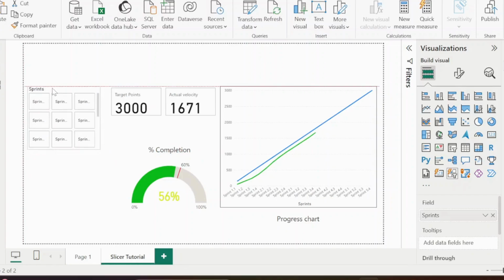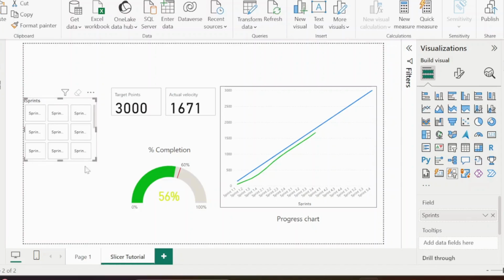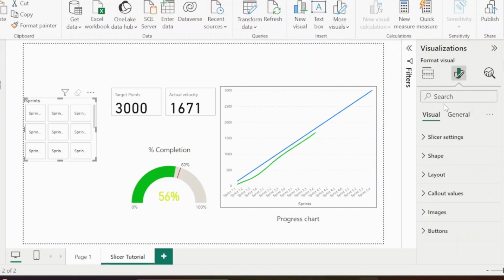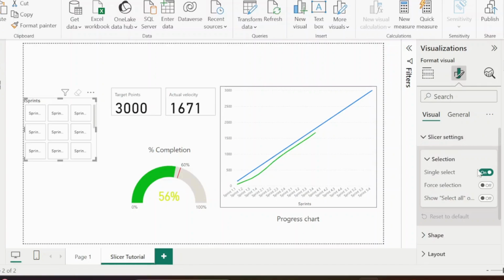Let's go to this slicer first and format this slicer a little bit. To format the slicer, as you know, we have to go to the visualization pane and click on the format your visuals. First thing, let's see what is there in the slicer settings. In the slicer settings, you can see there is an option called single select.